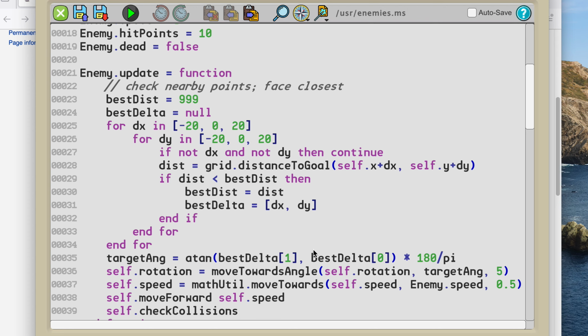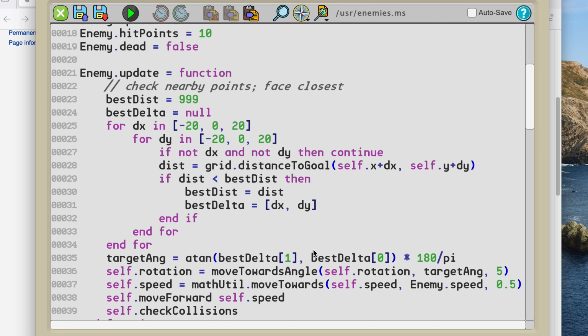If it's wandered completely off the screen, then it's never going to find a distance to the goal that is less than 999, and so it's always going to be null.